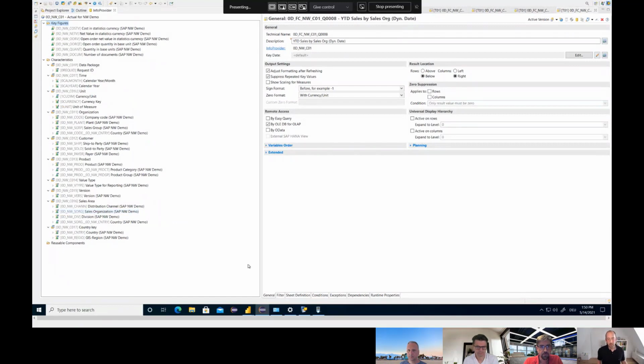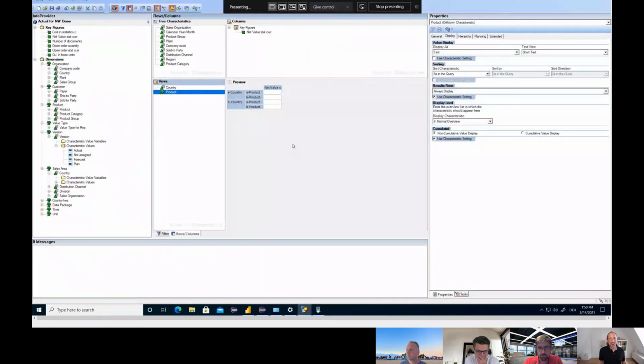And if it comes to BW, this is where I've spent a lot of time during my career as a consultant. So I created a lot of BW queries. And this is already quite nostalgic. This is the BEx Query Designer.